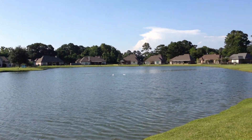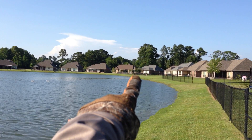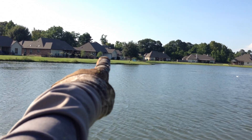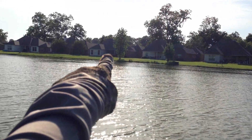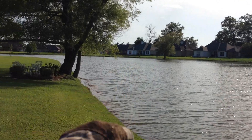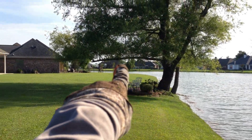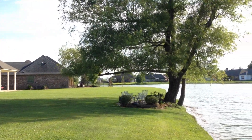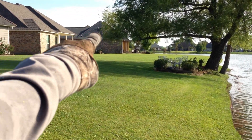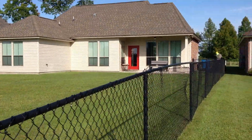Alright guys, we are done with this neighborhood. Let's recap — we did that one and that one, then we came right here and did one there and one there. We did a little bit more around the corner and we did the white house over there with the little fence. After that we did three in the corner — you can't see them, they're around the other side of the lake — and then we did these two right here and then this one. All done in this neighborhood. Let's go to the next street.